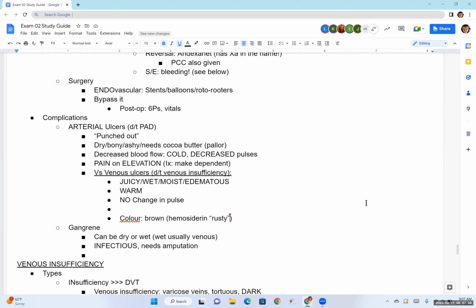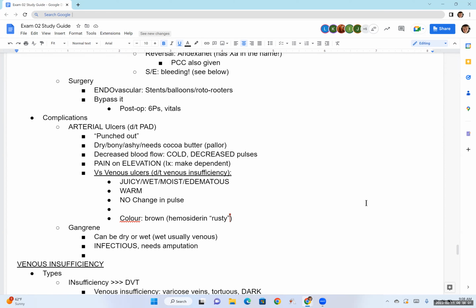So then what's another P? Paralysis is late. What else? Pulse. That's a big one I was trying to get to. So pulse is going to be good or bad? Baddish, right? It can be all the way to not there, but that's usually a critical situation. But it can definitely be decreased on that side.